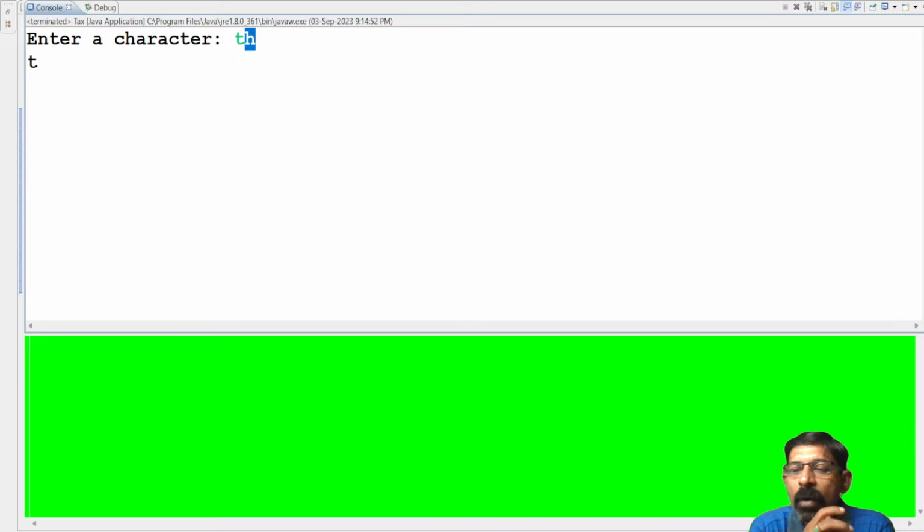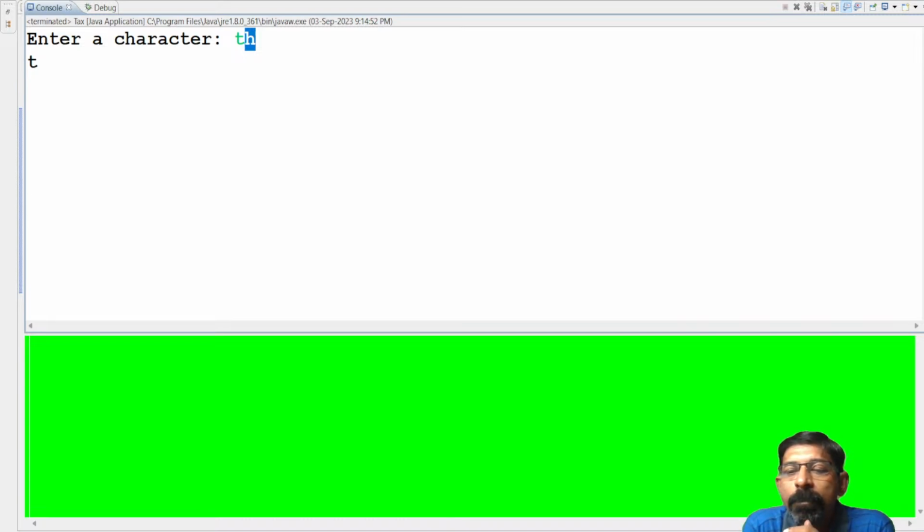Understood now? The buffer will contain both characters TH because the keyboard has given TH. But your read function will extract only one character from that. Your mother has given you 2 cakes on a plate, but when you pick up with your hand to eat, only one cake can come in your hand, even though 2 cakes are there in the plate. Understood? Your hand is called the input stream and the plate is called the buffer.